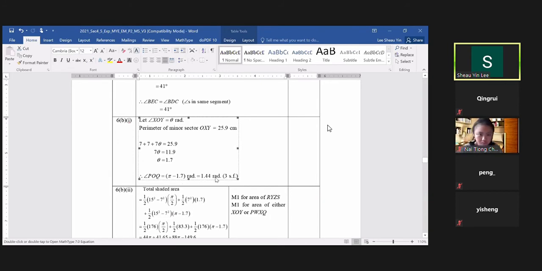If there is no RAD, there is no unit here, it's actually cosine. Radian and non-radian are different. 1.44 and 1.44 radian are 2 different values. It's just like 3 and 3 cm are different. 3 can represent 3 apples, but 3 cm talks about length. Like that, 1.44 radian means a measurement in terms of radian. If you didn't put in the unit, it's just 1.44. I don't know what you're talking about, 1.44.